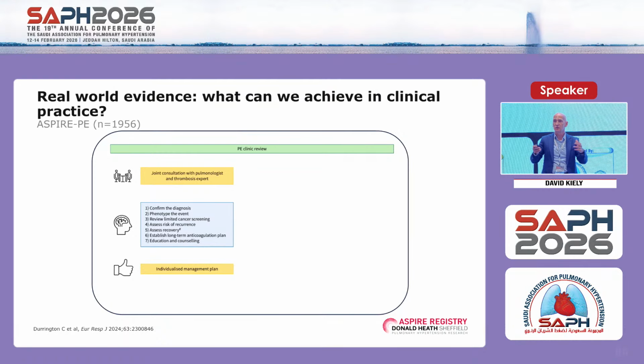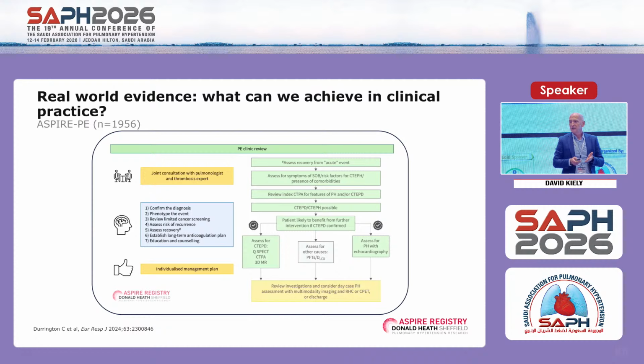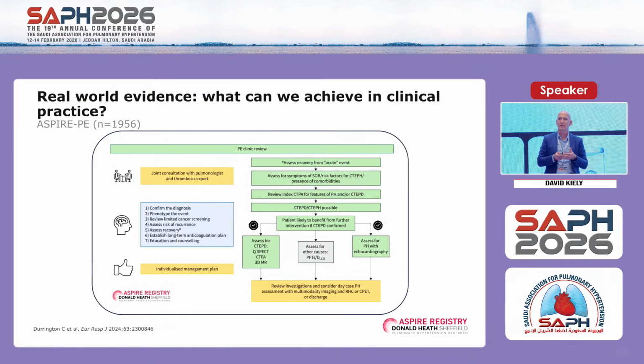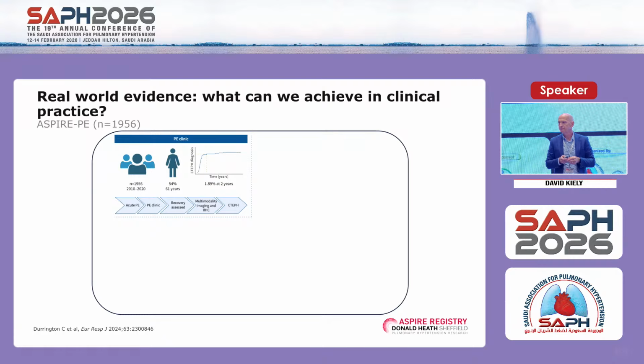So if you come into our institution, you will be diagnosed with a PE. You'll see a nurse after a week for cancer screening and systematic evaluation. Then you'll come to our PE clinic at 3 months. What we'll do when you come to the clinic is make sure you've had a pulmonary embolism. Probably about 1% of people, in fact, haven't had a pulmonary embolism. We'll phenotype the event, and then we'll have a good discussion about anticoagulation and lifestyle. But we'll also consider whether the patient has chronic thromboembolic pulmonary hypertension or not. I'll go through our approach to how we do this a wee bit later on in today's presentation.